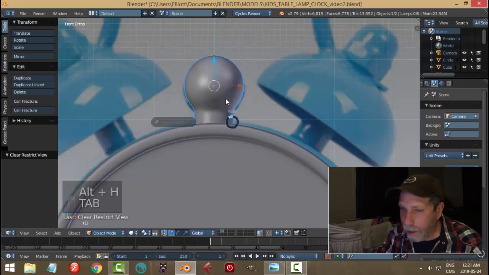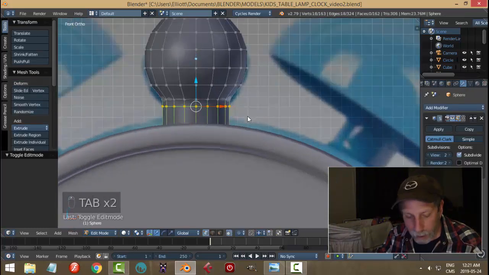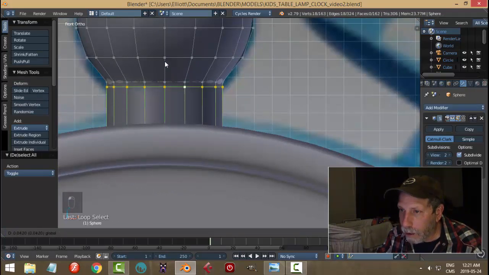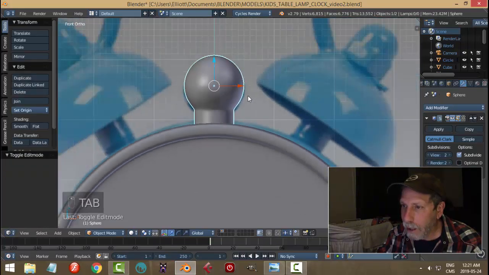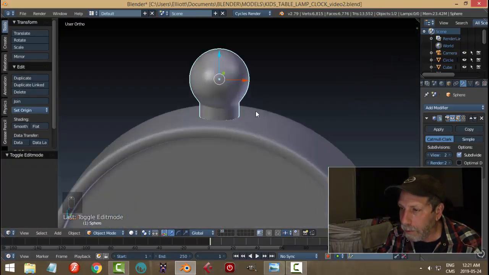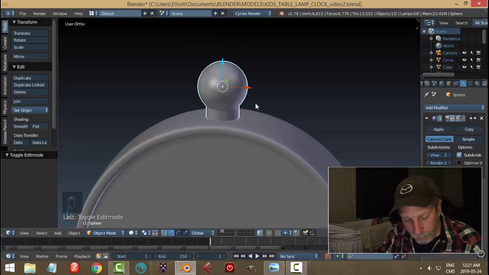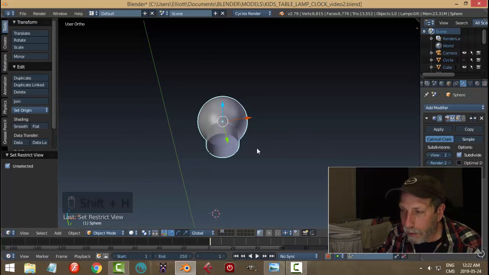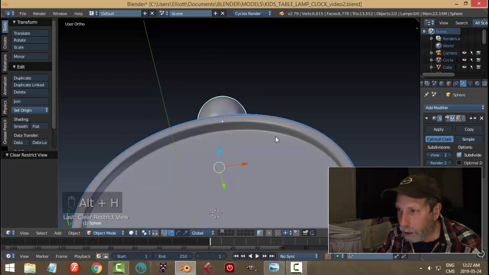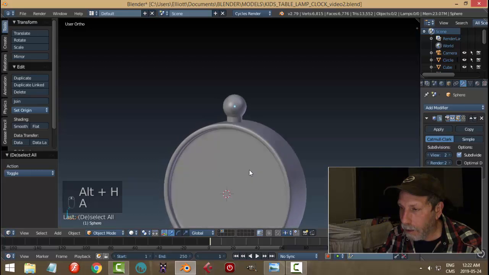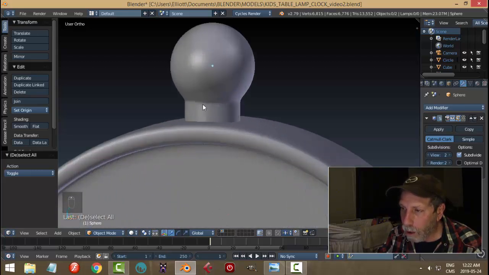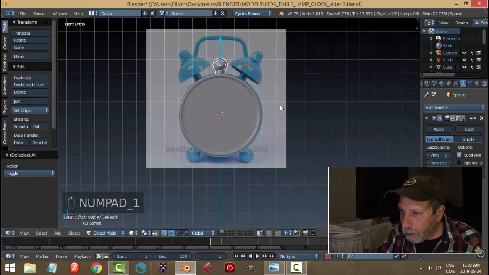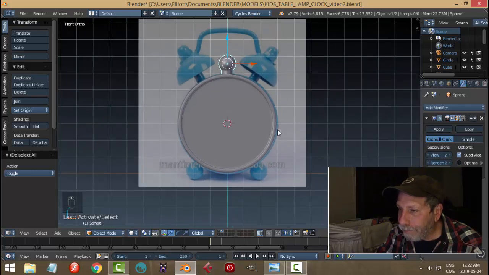We could go into edit mode though and decide if that's good enough. I can Shift Alt click it, and I can bring it a little bit closer to tighten that up and see if we're happy. That looks a little bit better. All right, now I'm going to go Shift H to isolate it, look at the bottom, and note we don't have a face down there, and that's good. I would have deleted it otherwise. Alt H to bring everything back. And that is our top piece right there. So it's up to you if you wanted a wider neck or a more narrow neck. So let's select that piece, and we're going to make the feet now.